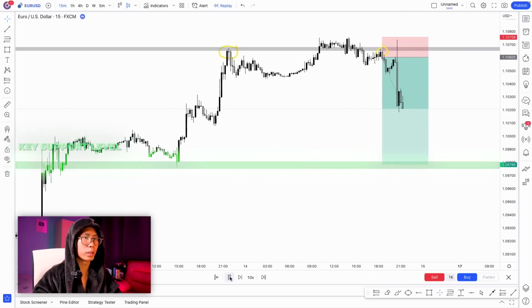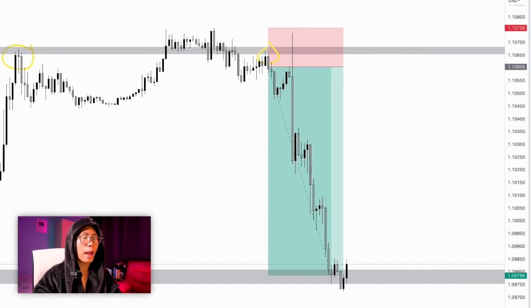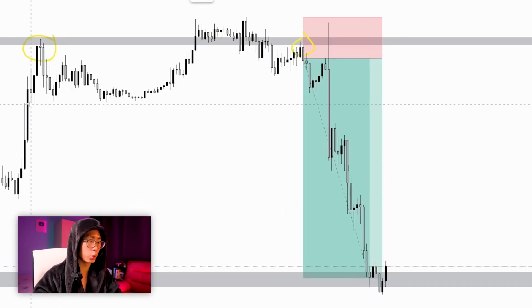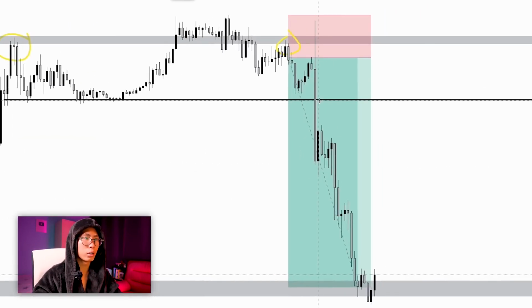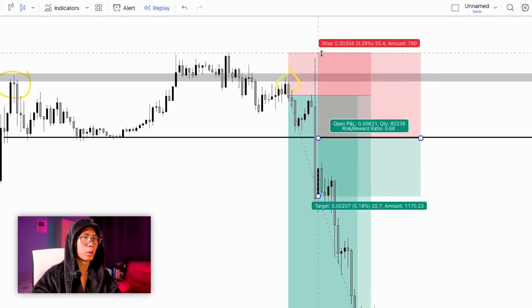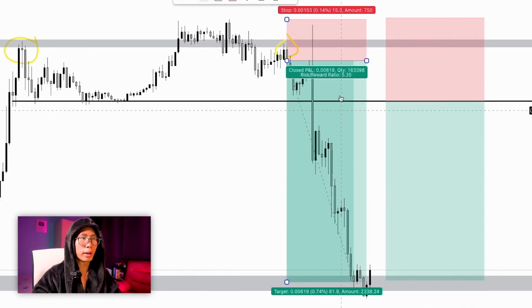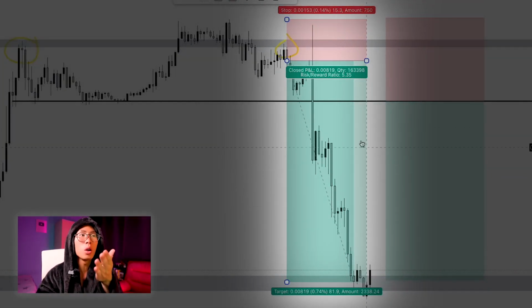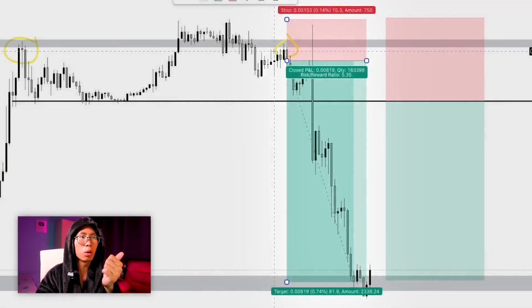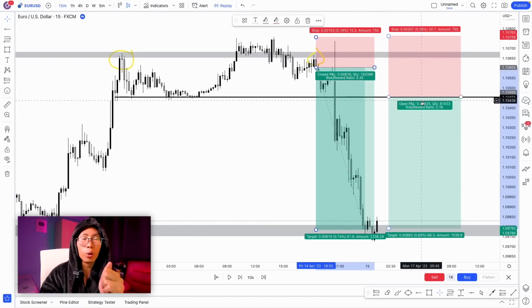And you can see by doing this, you have a much higher risk to reward ratio compared to when you enter after price breaks through the neckline. So in this case, you can see the neckline is actually right here, right? So if you enter for a sell right here, stop loss above this key resistance area, your risk to reward ratio will be so much lesser. So here is 2 and here is 5, right? You literally have double the risk to reward ratio just because you enter at the right shoulder. You get a nicer entry and tighter stop loss compared to if you enter after price breaks through the neckline, which is usually a little bit too late.